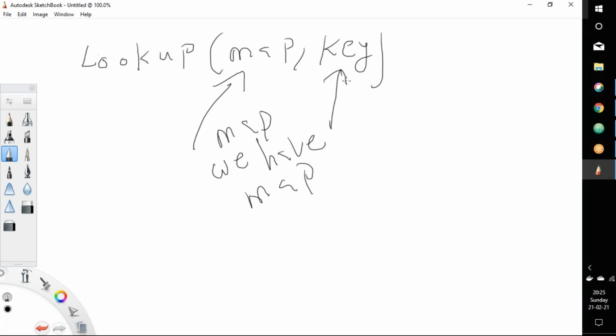And the second argument, what it is going to take? It is going to take the key. That's all. So what it is going to do now? If the key is found, it is going to return the value of the key.